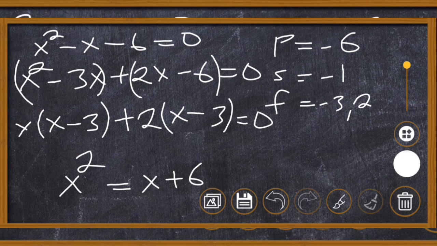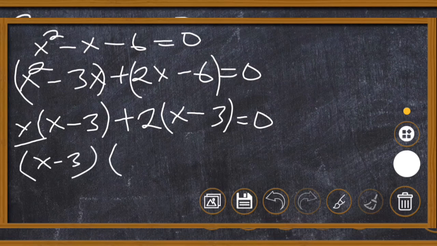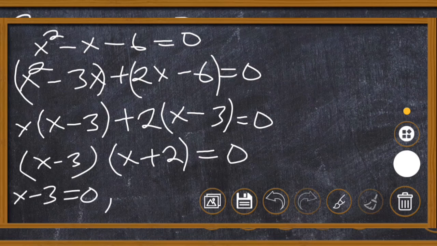Equals to 0. So let's rub out some of the information that we don't need here, because it's going to be a lot since we have already used them. So in this case then, as we can see, this and this are the same. So you only get one value here, that is x minus 3, and then you get the values that are outside the brackets. So that is x plus 2, okay, then all of these equals to what? Equals to 0. So let's solve for x. So we are going to equate each term to 0. So in this case, we're going to have x minus 3 equals to 0, and also x plus 2 equals to 0.